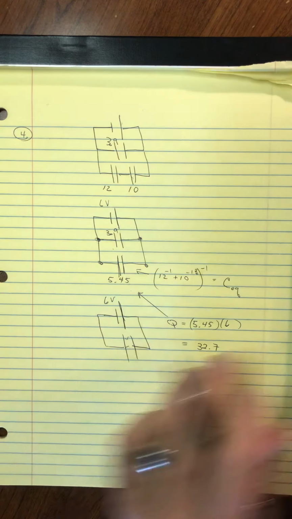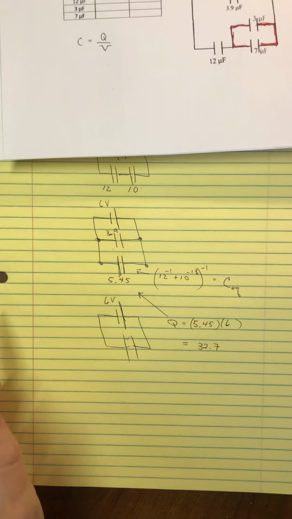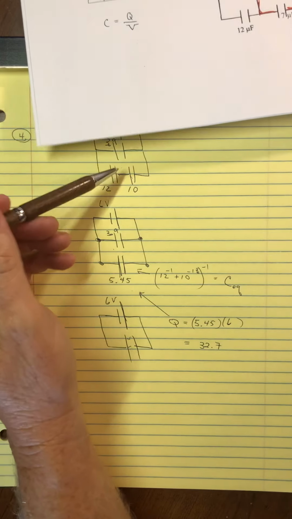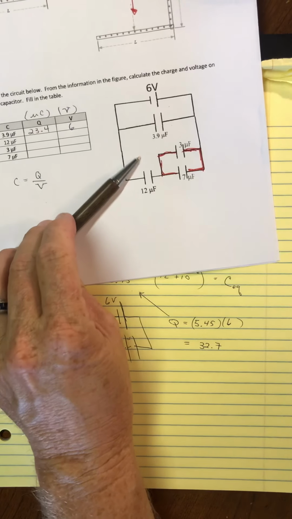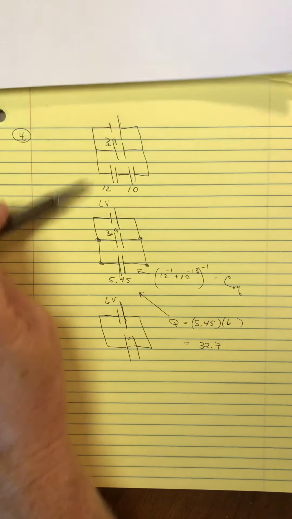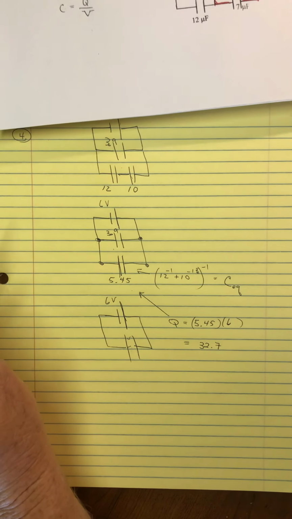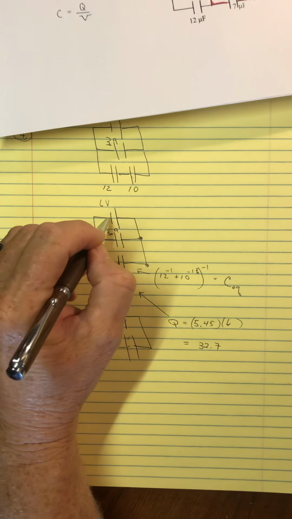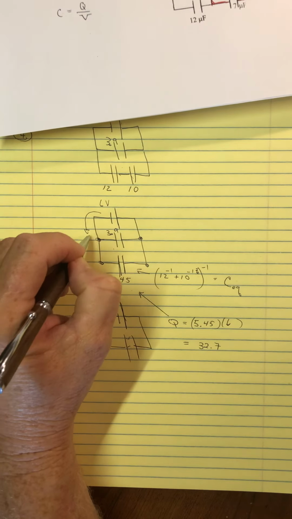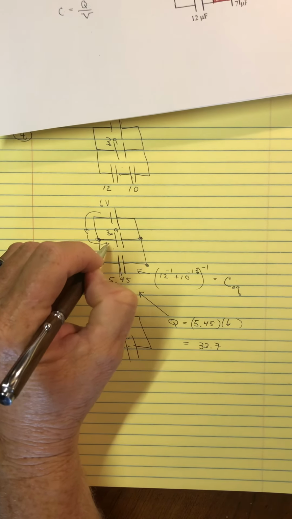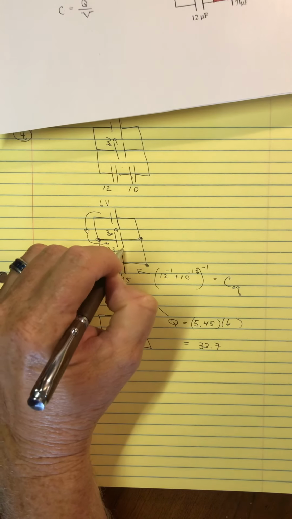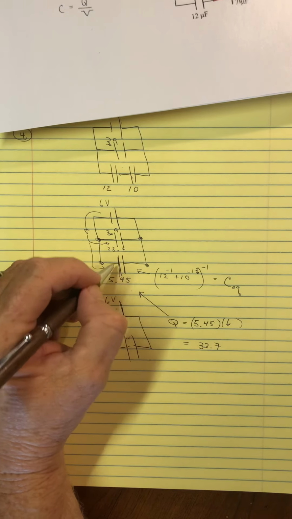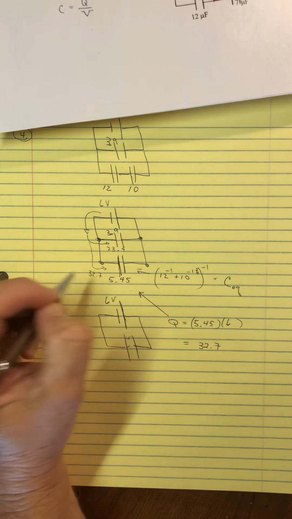Now, like I tried to convey to you, and hopefully has been working, the equivalent circuits are wonderful, but only in the sense that they help you get back to what is really going on in the real circuit, because that's the whole point, is what's going on in the real circuit, not what's going on in these equivalent ones. But these equivalent ones can often be easier to understand, and I think this is an example of that. This would be saying that the charge that comes out of the battery and moves on to these capacitors, some goes on to this capacitor, which we already said would be 23.4 coulombs. And now we're saying the charge that would move on to this capacitor would be the 32.7.